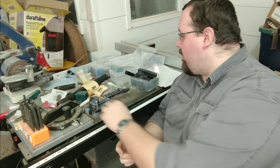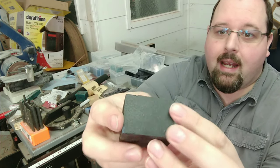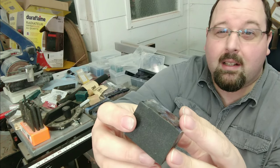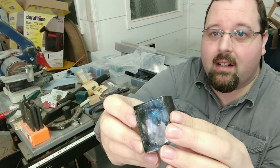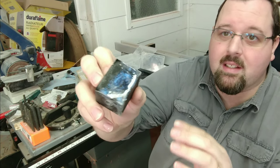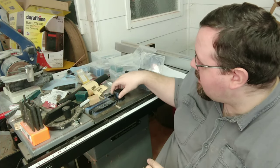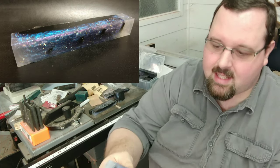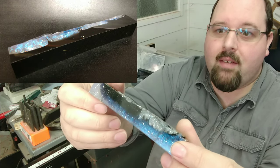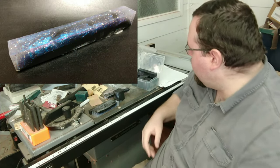So these are the Galaxy blanks. They've got black and I put white crystal dust in there from Solar Color Dust, and then they've got color shifting powders. I don't know if you can see the color shift in there, but these ones go blue, purple and red. And then same with these pen blanks — I just had some resin that I had to get rid of, so they also have the color shifting in there. They've got some black and that blue, purple, red. Those are really fun.